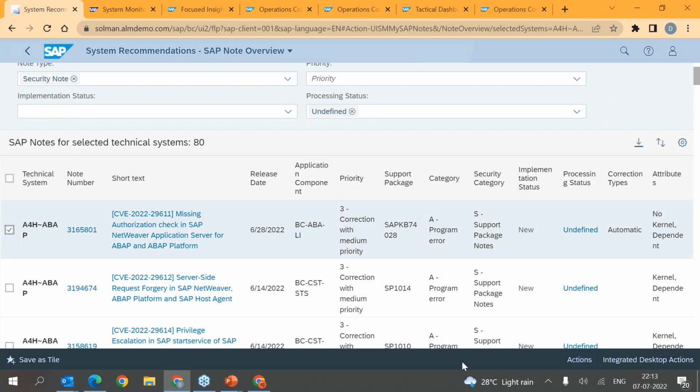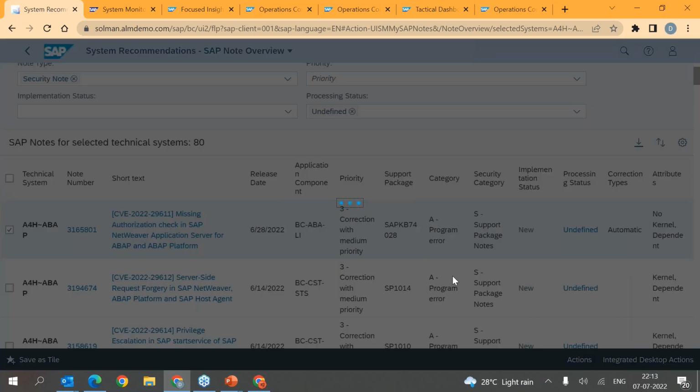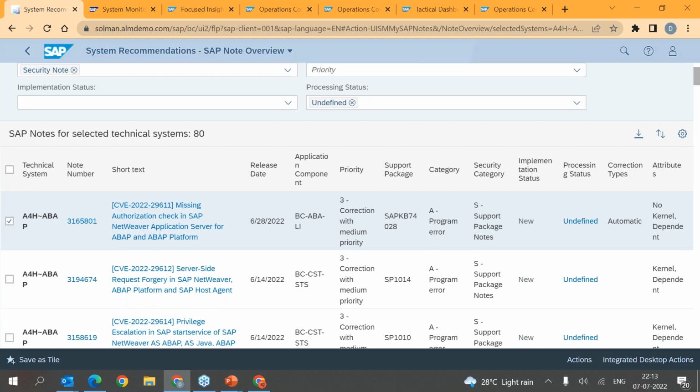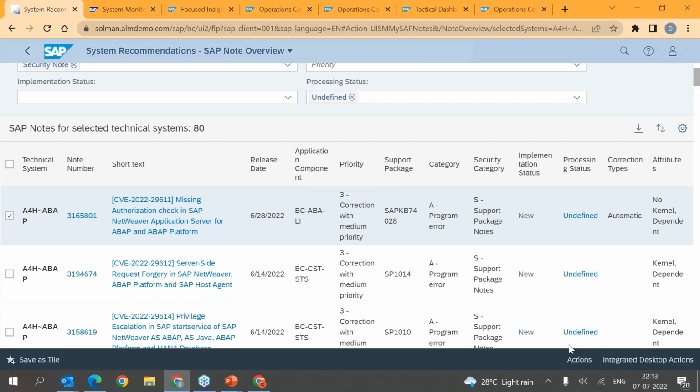For example, if I want to see what object list would be impacted, I can directly go and click show object list, and it will show me the different objects that will be impacted through this report. You can even start a change impact analysis, and post this analysis, you can create a change request. All this can be easily integrated, and steps can be taken to make sure that there is no downtime, and the changes are reflected in an easy to view format.